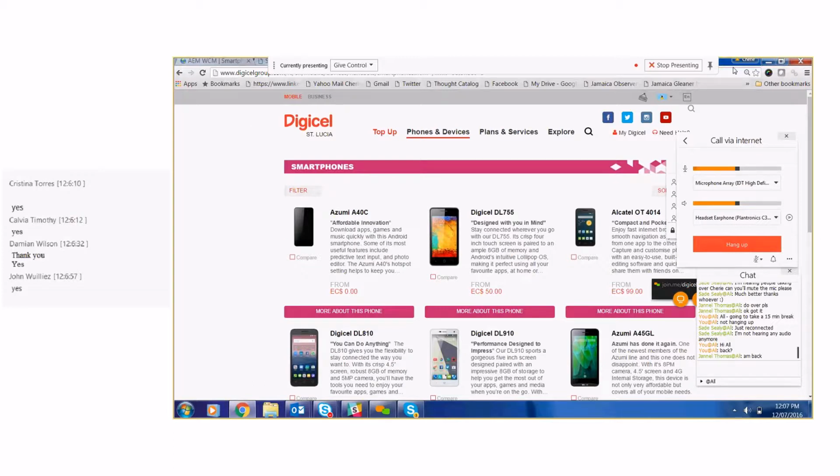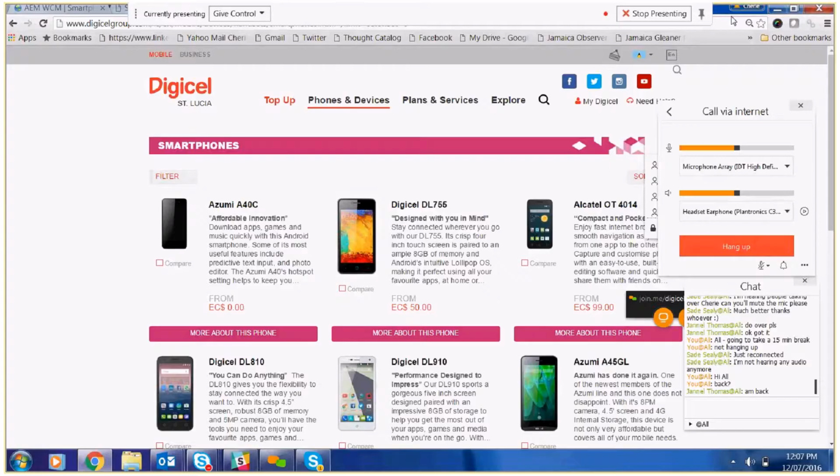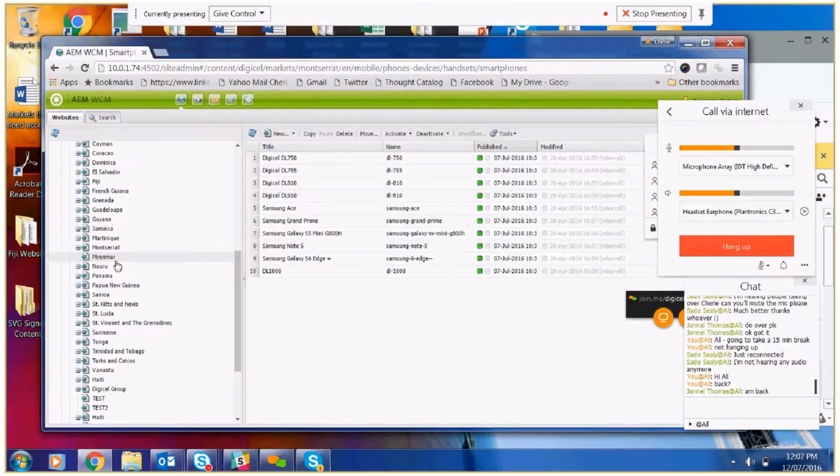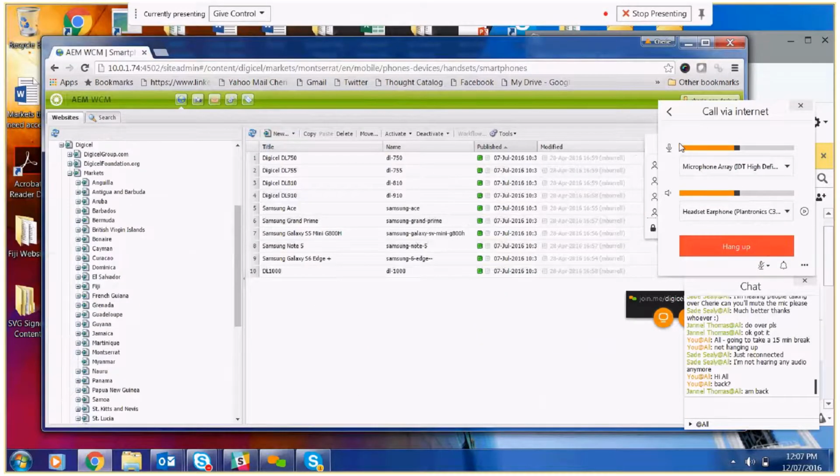Okay, if there are no more questions about phones and devices, and we're absolutely sure that we can go in and at least attempt to create a new phones page, then I'm going to go to plans and services. So stop me if you have a question. No, man. Let's forget explore. Talk about plans and services. I want to look at your speaking on business plan.